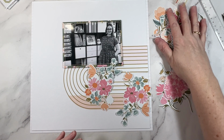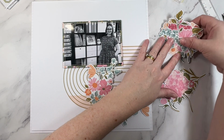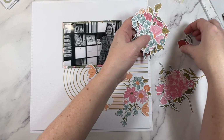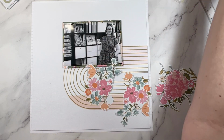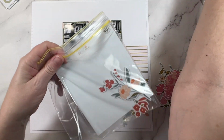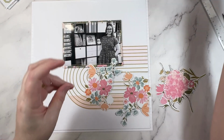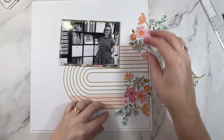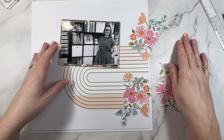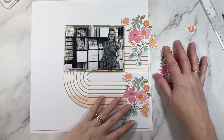Okay, so I'm actually going to remove these from my space. I've already made the choice not to use them and I don't want to confuse myself with options. So they can go over there. And I'm pretty sure these are the same. Yes, so they can actually go away. I just find it better to have less options. Okay, so we now have one of the base elements in our cluster. So I'm going to work with those.